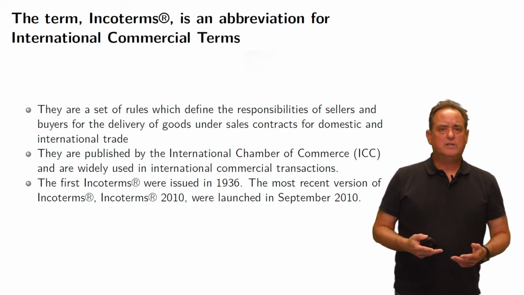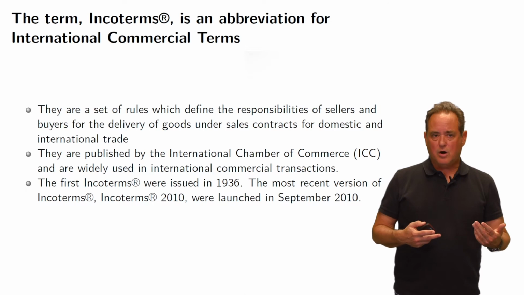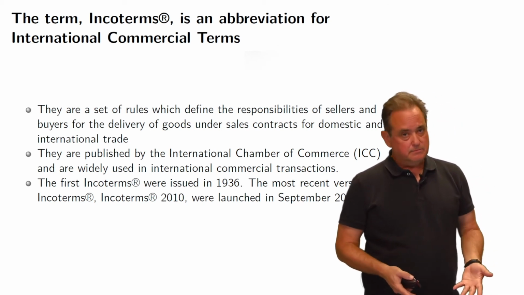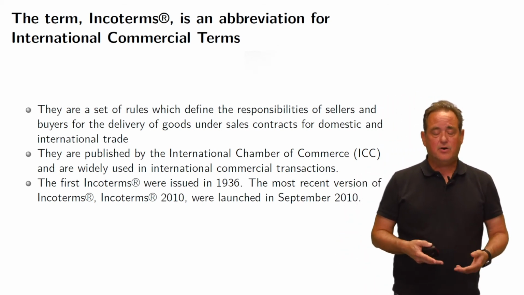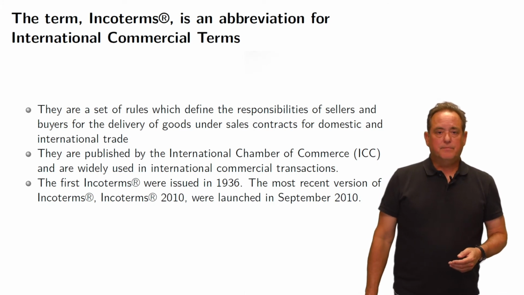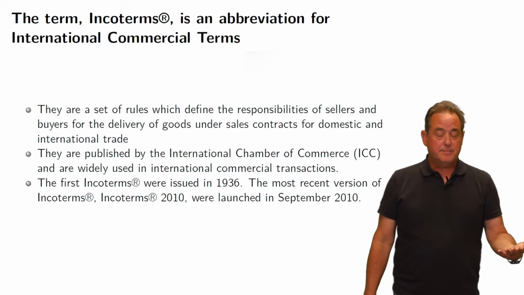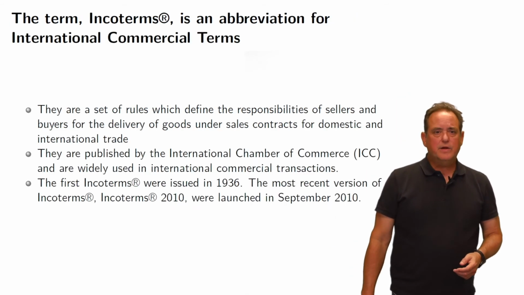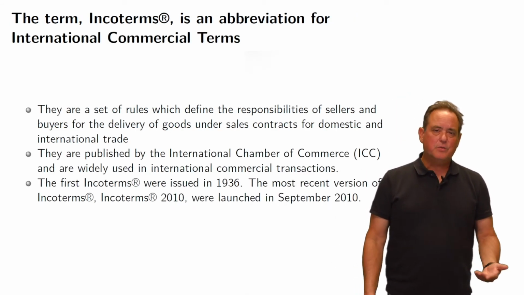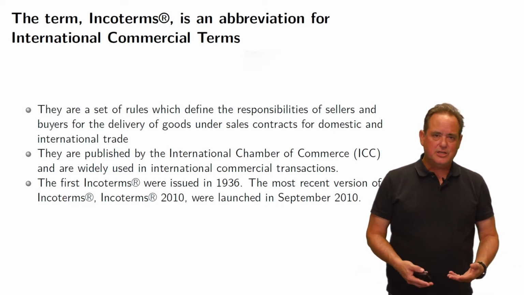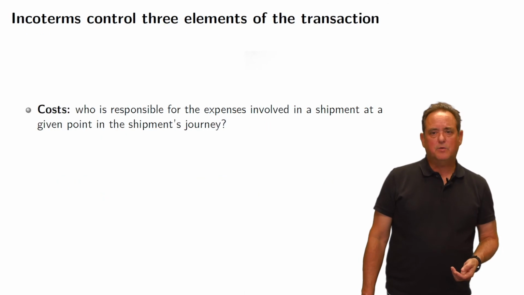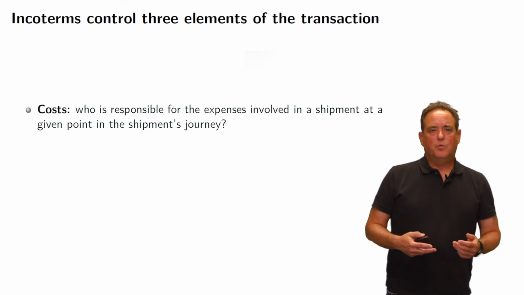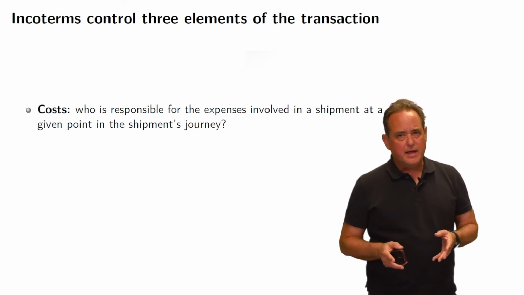The terms do change over time. The Incoterms are something that will evolve and will change to make them reflective of what merchants need in that current era. So there will be another form of Incoterms, and they may be slightly different from the current terms. And in fact, we could always go back and use an old version of Incoterms if we wanted to, because the meaning did not change. What we'll see is that one of the things you have to do is specify exactly which version of Incoterms you're using. Now, when I talk about Incoterms, they really are controlling three elements of the transaction.